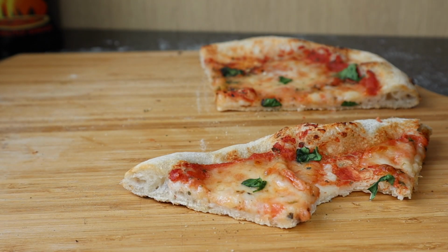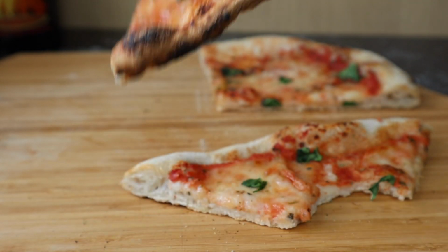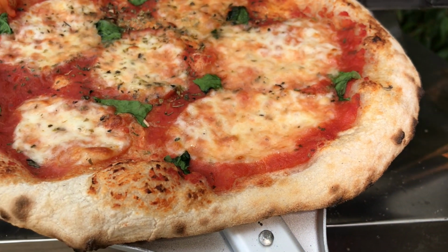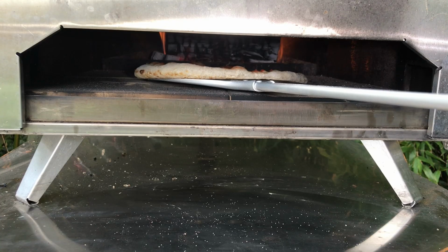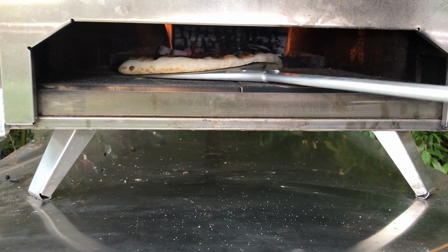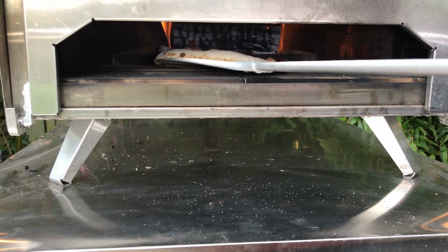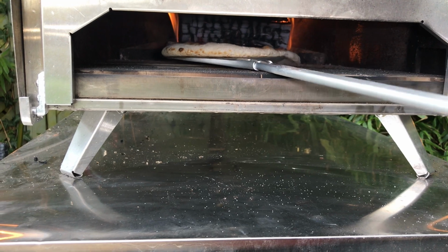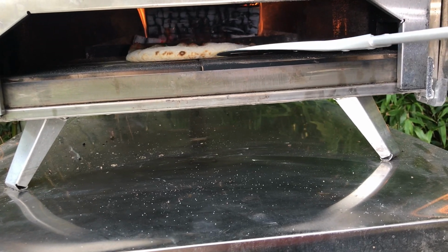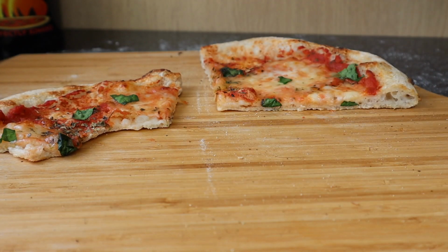What I don't like about 70% hydration dough is the fact that I can't really manage it very well. I thought it was going to be worse. I thought the stickiness was going to be like ciabatta dough sticky. But it wasn't. However, I did find it difficult to stretch into a circle. Then when I finally got it into kind of a circle and into the oven, it came out oval, even though I was turning it with my peel. So I do think it changes shape easier than a lower hydration dough when you're turning it in the oven. I'm not sure how easy it is to create a perfect round dough with 70% hydration. That's maybe something I can work on, but I did find that bit harder.